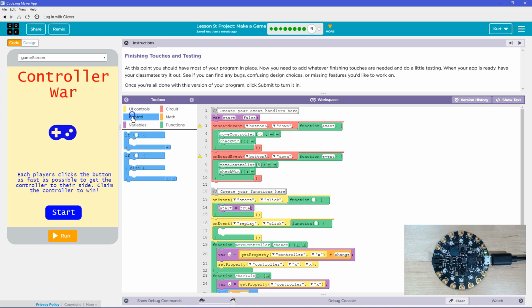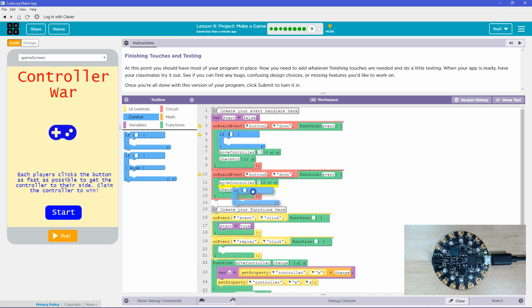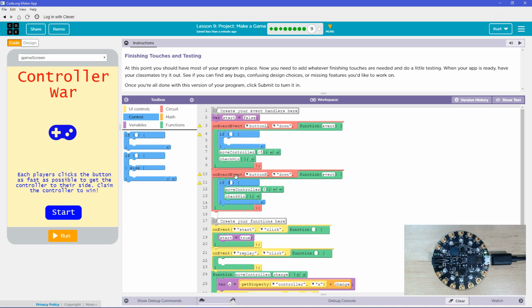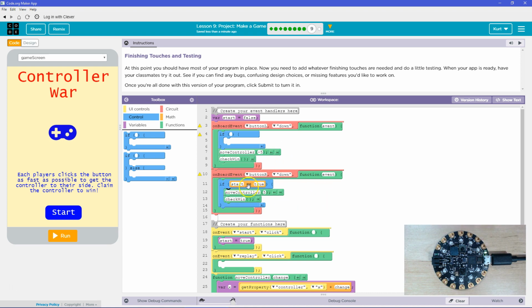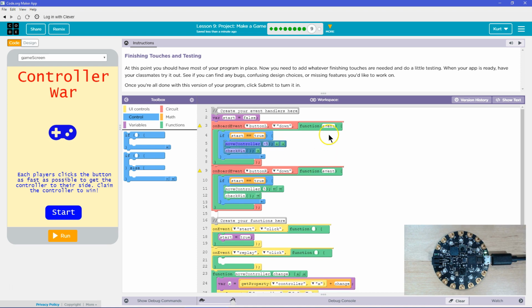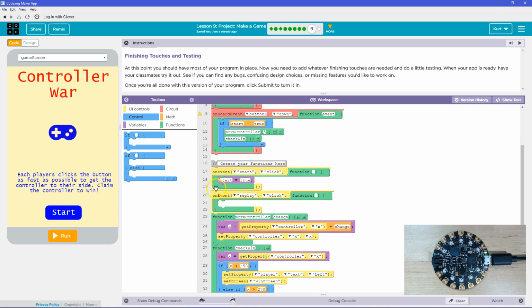And so then inside of each of these, I'm going to put an if statement that checks if the person has hit start yet. If start double equal sign, because it's an equality operator, we're checking if something is true. If start is equal to true, then we'll allow them to move. Otherwise, we don't care if they're pressing the red button. Nothing's going to happen. Or the left and right button. Start equals true. Then I will allow the rest of this game to play.